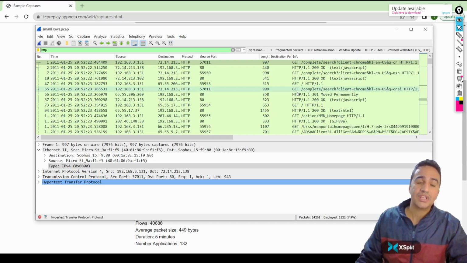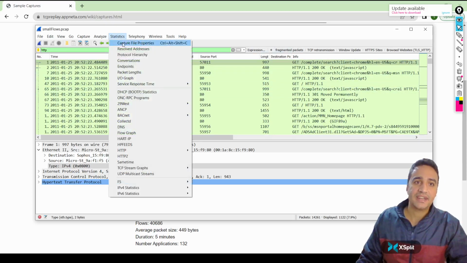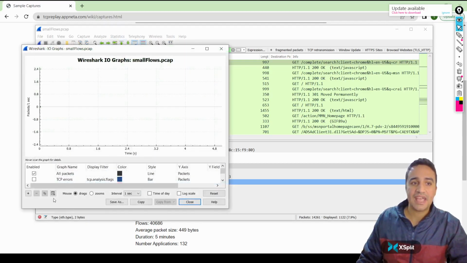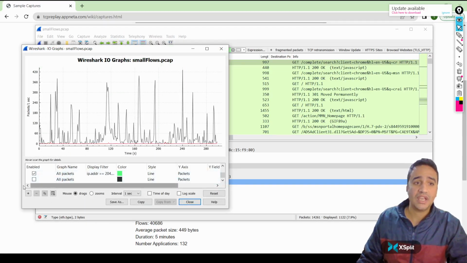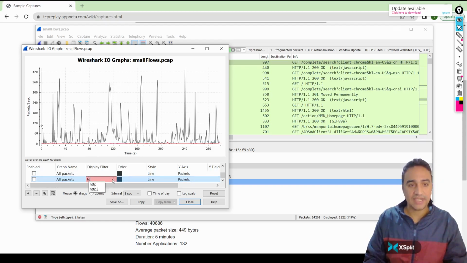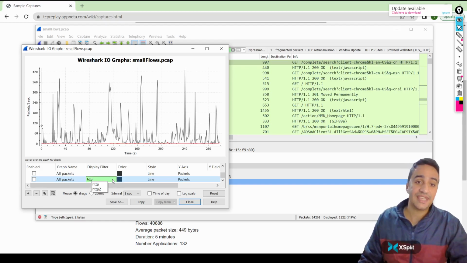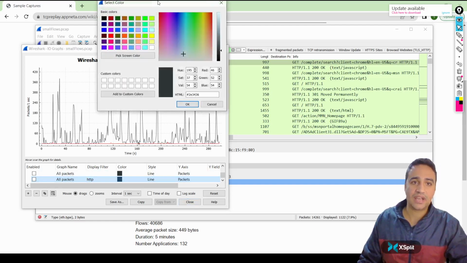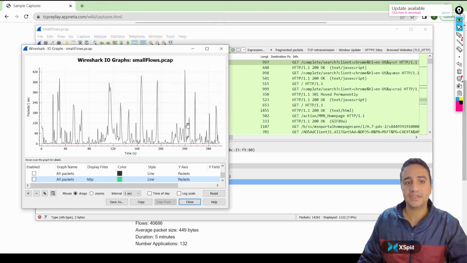Based on this filter, I can click on statistics, IO graph, and then add the plus icon here, and click on display filter. This is an empty area, and then I will enter the same filter that I just added in the previous example, select a color for this filter like green, and click here on the check mark.